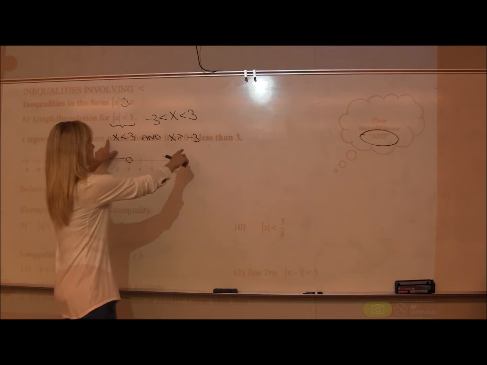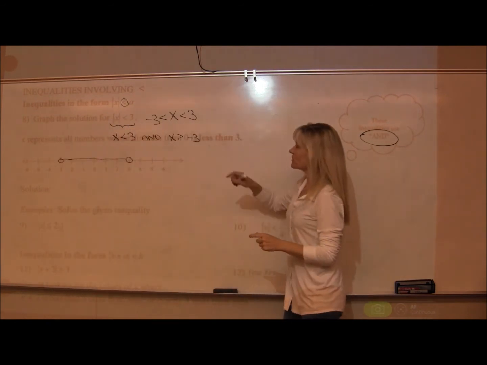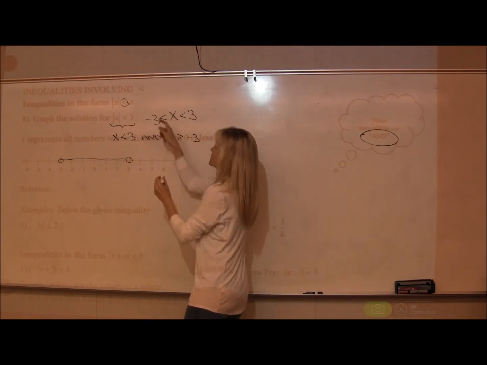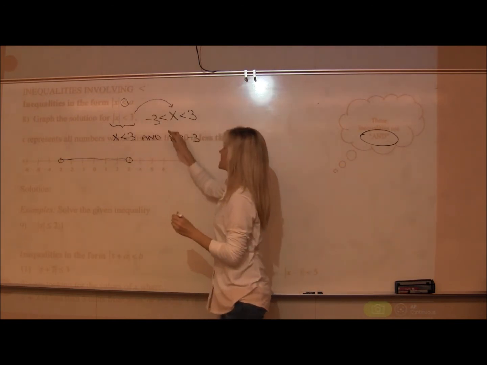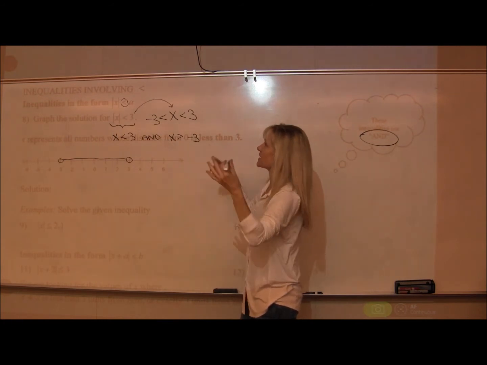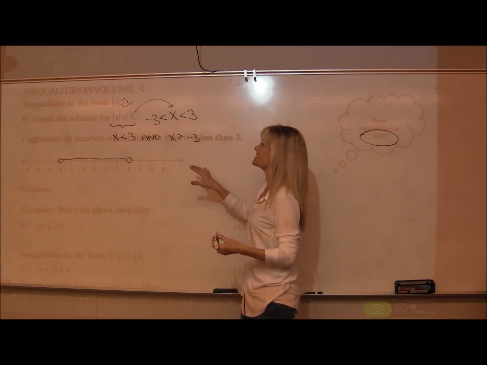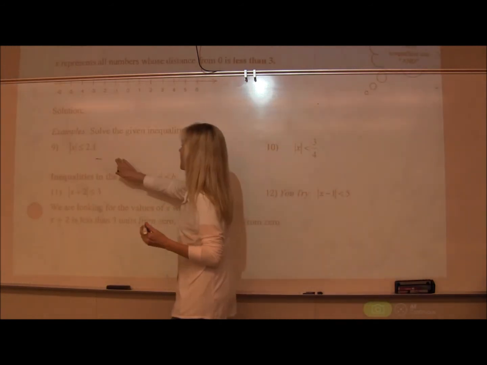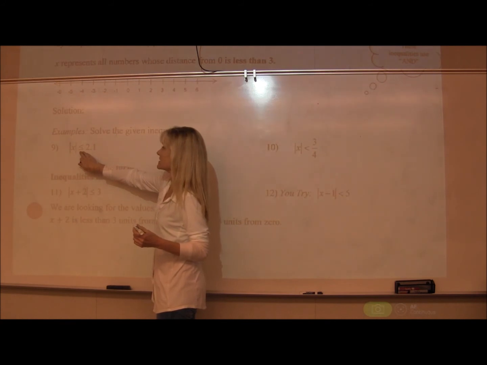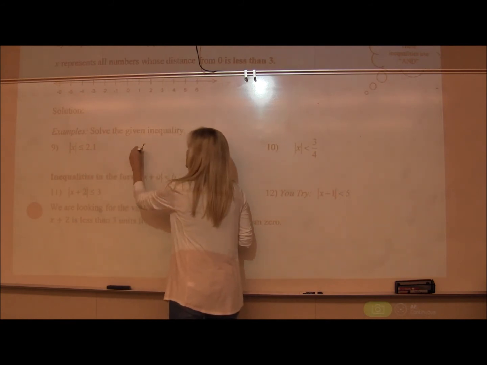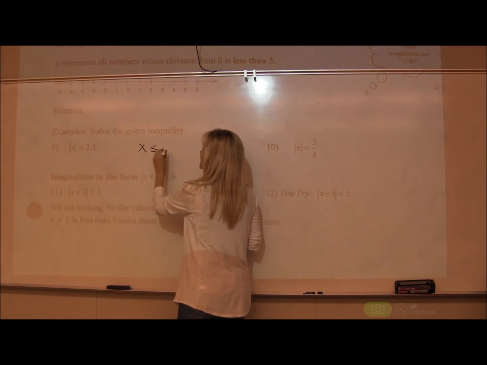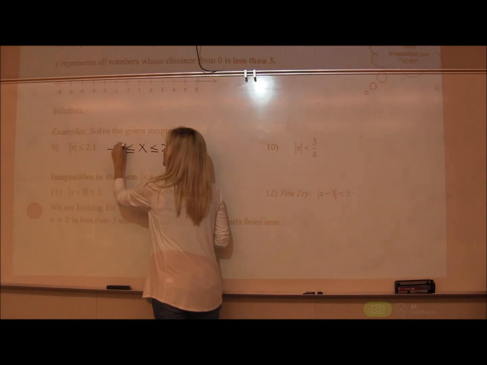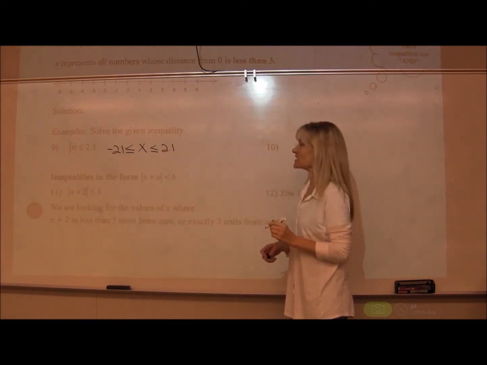Now, this means the same as this. Generally what I do, if I have a less than, an "and" statement, I go straight to writing it this way. Just because then if it's x plus 2 or 3x plus 4, when I go to simplify, it's a little easier, because whatever I do to the middle, I just do to both sides of the inequality. So right away, I know this is an "and," because it's a less than. It happens to be a less than or equal to. So I can write it as x is less than or equal to 2.1, and greater than or equal to negative 2.1. Same thing as if I had the "and."